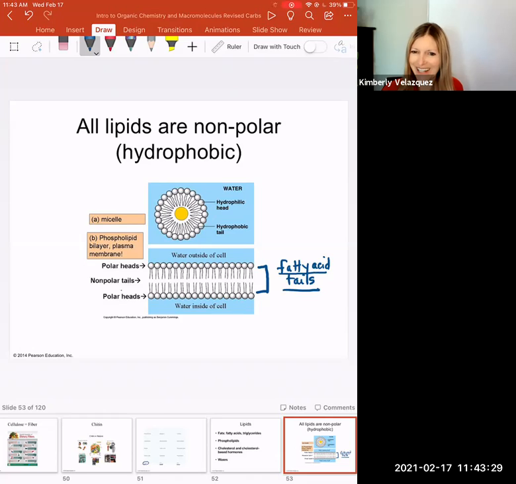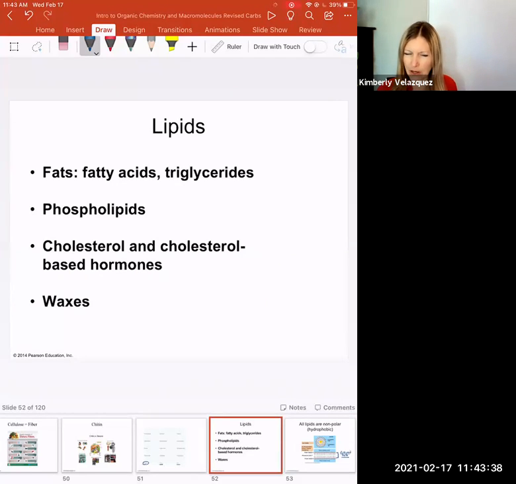So are phospholipids. I know we've already learned a little bit about phospholipids, but I'm going to talk to you in a little more detail today about phospholipids. So this is the list of lipids we're going to talk about: fatty acids and triglycerides, which are how fatty acids mostly exist in our body. Most fatty acids don't move around through our bloodstream just as separate fatty acids. They usually exist as triglycerides. We'll talk a little more about phospholipids. We'll talk about cholesterol, which is a lipid also, and all the cholesterol-based hormones. And then finally, waxes, we'll talk about just briefly because they are significant in some living organisms and they are in the category of lipids.